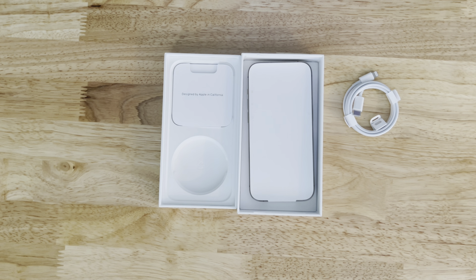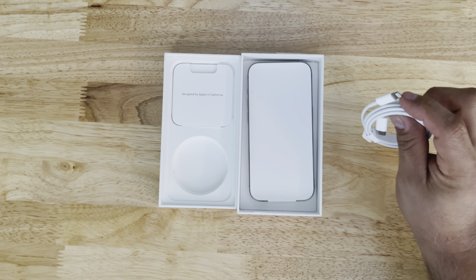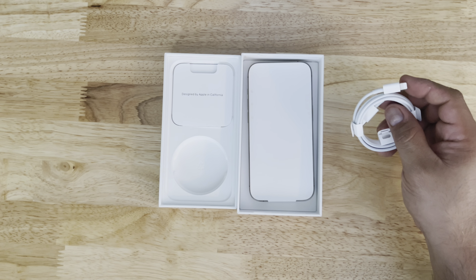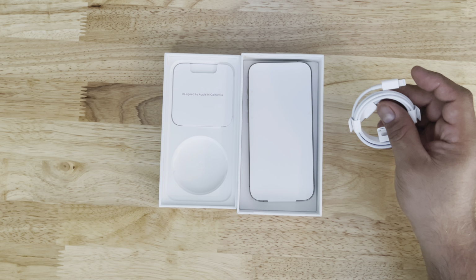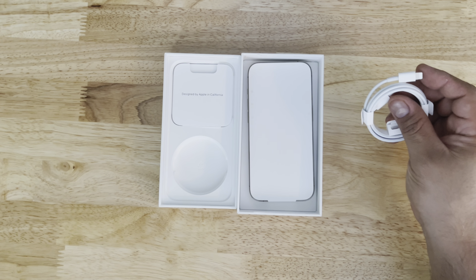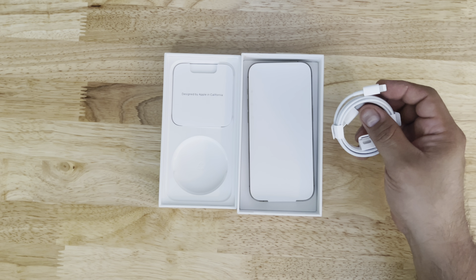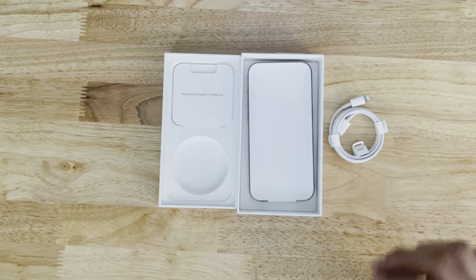What I don't like is, and just to be fairly honest with you, the fact that they don't include a charging brick. Now they say it's to help out with the environment and making e-trash and stuff like that. You know, I have to call BS on that because they say most everybody has an adapter already. That would work if I could connect my lightning cable to the adapter and then my phone to USB-C. But in fact, my old charger uses lightning cable, and my new phone, or my girl's phone that they're getting, this one, the iPhone 14, still uses the lightning cable. So in essence, I need a lightning to lightning cable in order to use the existing bricks that I have.